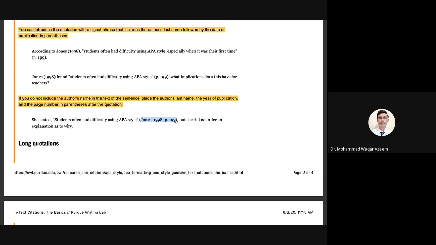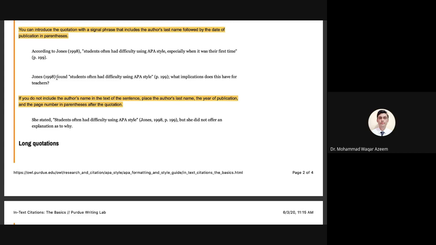Now, one thing that you must notice is that the author's name should always have the year of publication of that work with it. So if you are writing the author's name in the sentence, then put the year in parentheses after the name.